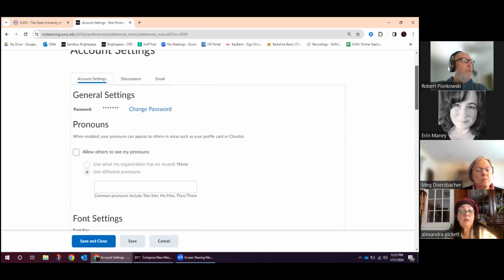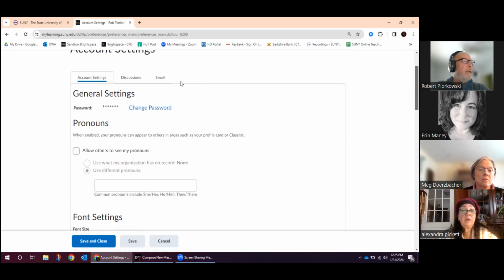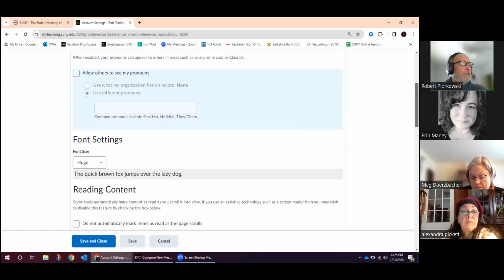And just a few other words about these account settings. Students, again, these are global settings for end users. So you can set your preferred pronoun and allow others to see your preferred pronoun if you wish, and students can do the same if they want to.